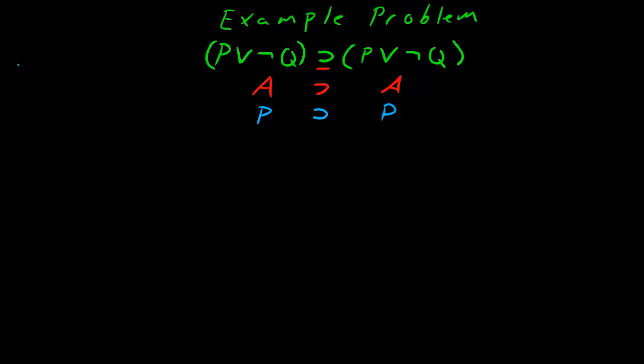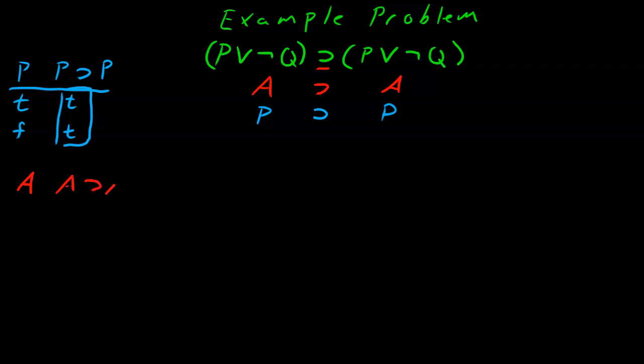We have just one atom, P, and the formula P implies P. So the truth table works out to be quite simple. And we see from this truth table that P implies P is indeed valid. If we then draw a truth table for A implies A, it's similar. We have A, and A implies A, and just two lines of truth table. And we see again that A implies A works out to be valid.